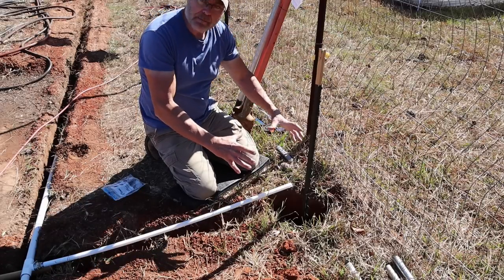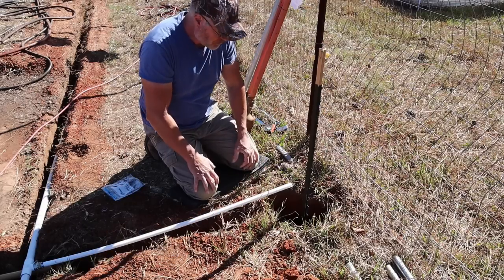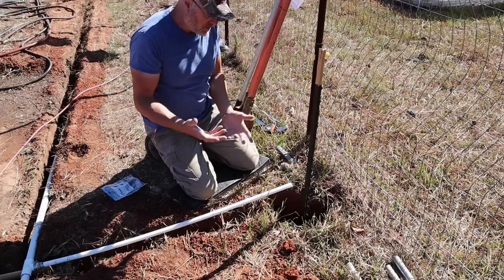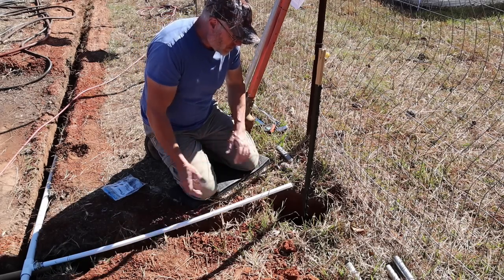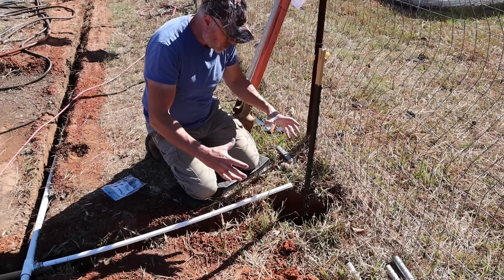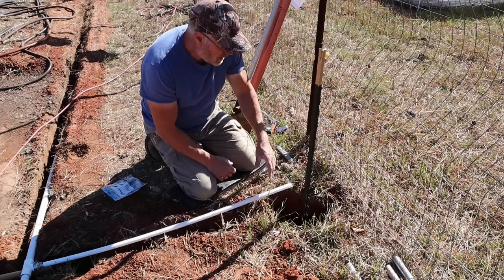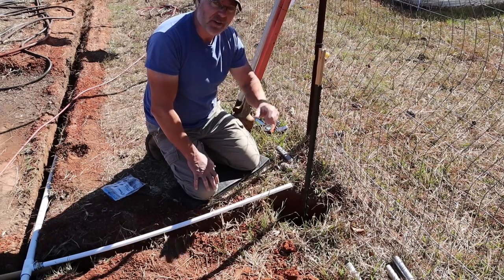And that's gonna create that chamber in there for the water to leak out to, and give the ground some time to absorb it. Because if I were to just fill this up with dirt, there wouldn't be much place for the water to go to empty that tube out. I don't know how much is in that tube, but I'm sure there's probably a cup or two of water, more or less. And if I just fill it with dirt, it won't be able to absorb it quick enough. So if I build an area with rocks in there, it'll build a chamber for the water to leak out into, and the ground can take its time absorbing it. So that's basically what I'm gonna do. Just line it, fill it with rocks, and probably put one more sheet on top, and then fill it with a couple inches of dirt on top.